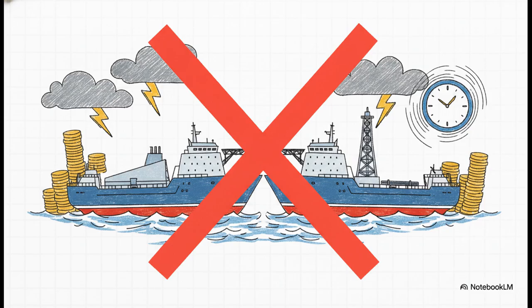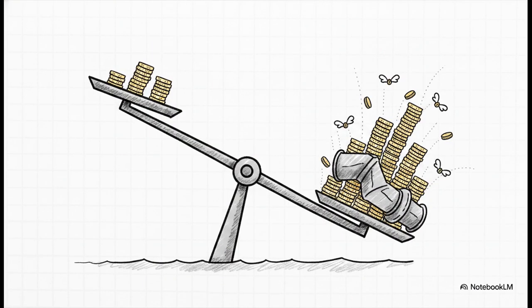Economics and physics are permanently intertwined. So I want to leave you with this provocative thought. Never, ever select a lay method purely based on a cheaper vessel day rate. A cheaper S-lay vessel pushed past its safe depth range risks total catastrophic pipe buckle failure. Retrieving buckled pipe from the bottom of the ocean is infinitely more expensive than simply paying the day rate premium for the right vessel in the first place. In subsea engineering, physics will always overrule scheduling logistics.